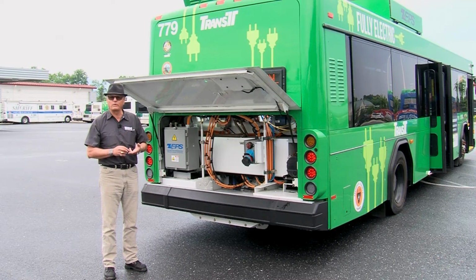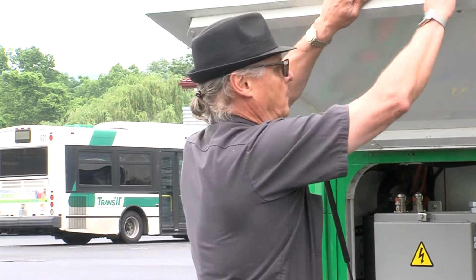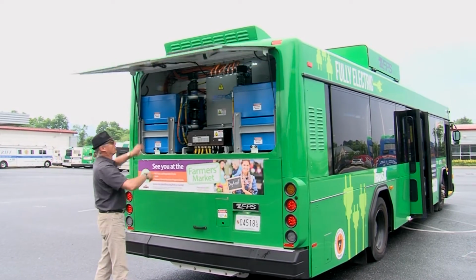This coach contains basically 2 gallons of power steering fluid, 2 gallons of antifreeze that will cool the electronics, and the windshield washer. Those are the only fluids on the coach. The batteries are lithium ion and do not contain any fluid. The batteries are located below at the rear compartment here on the coach.